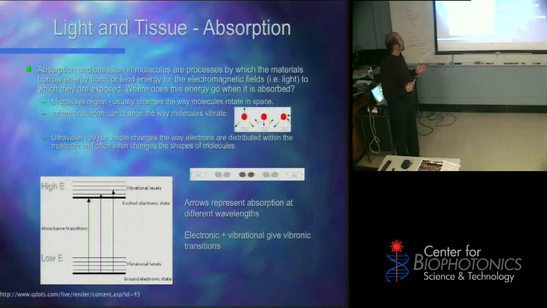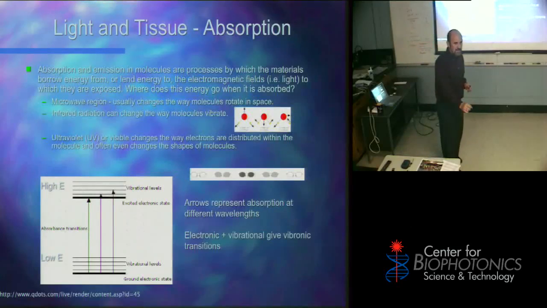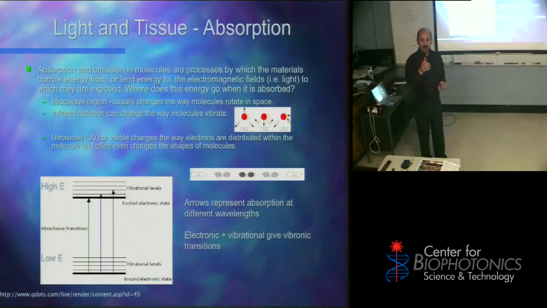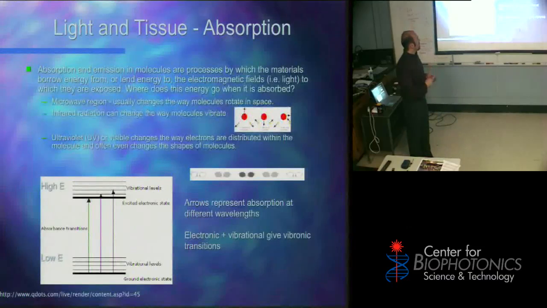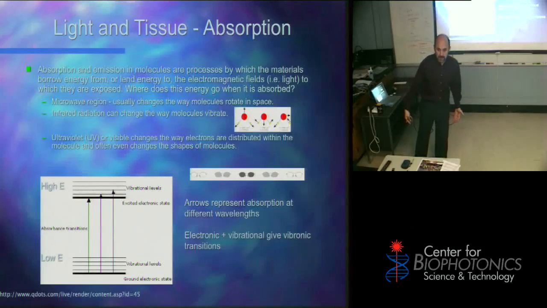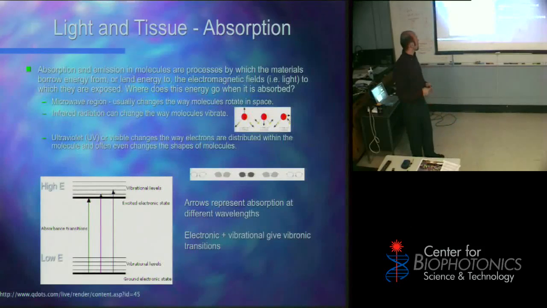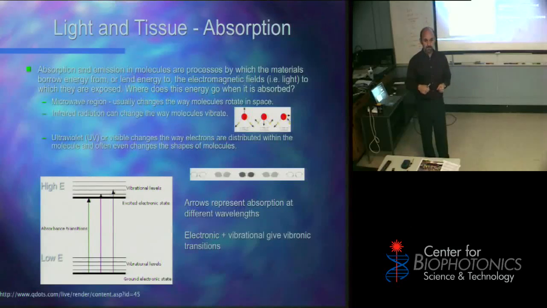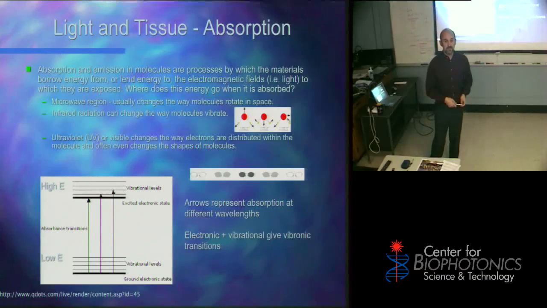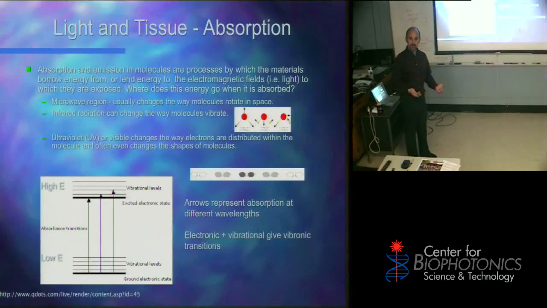We talked the other day about absorption. Okay? So absorption, photons come in, that energy excites an electron to a higher energy level, and that can manifest itself in different ways. If microwaves are absorbed, it usually changes the way molecules rotate in space. This is what you were talking about a few minutes ago. If we bring in infrared radiation with living things, usually they cause a change in vibration. Okay? Rotation and vibration can both lead to the perception of heat, what we call heat. In infrared radiation, that makes a lot of sense.